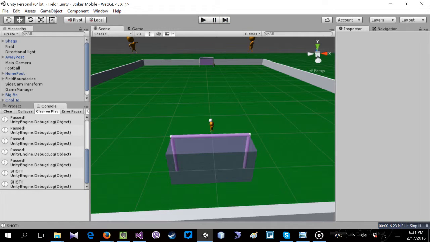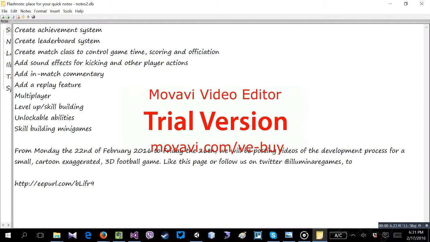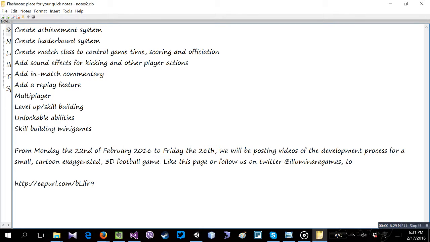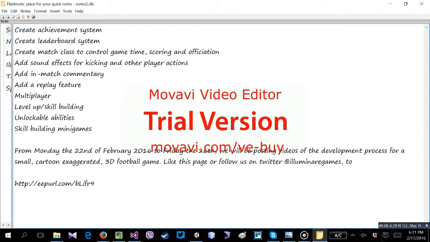So before I can continue making actions, I need to actually set up the structure for the game. So this is everything we need to have: create achievement system, create leaderboard system, add sound effects for kicking and other play actions, in-match commentary, replay feature, multiplayer.